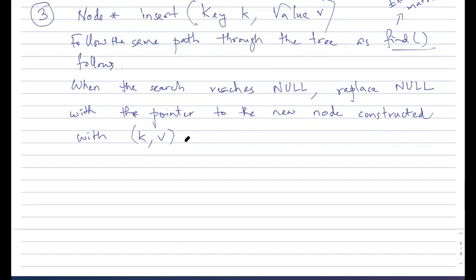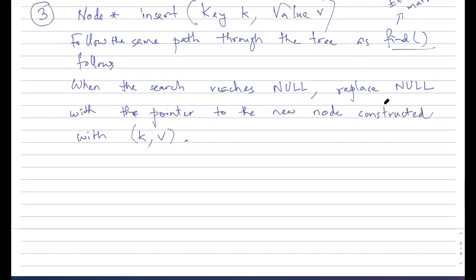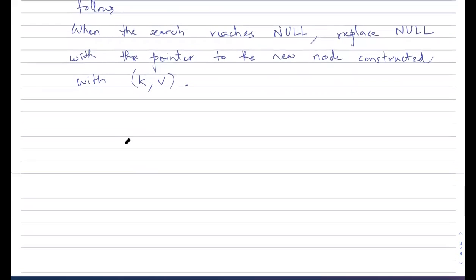So obviously you can think of it like, when the key and value pair is there, you're constructing the node first. And then you are talking about inserting in the binary search tree in the right place. And in order to insert, you are trying to find, and when you're reaching the null, you're just replacing the null pointer with the new node.